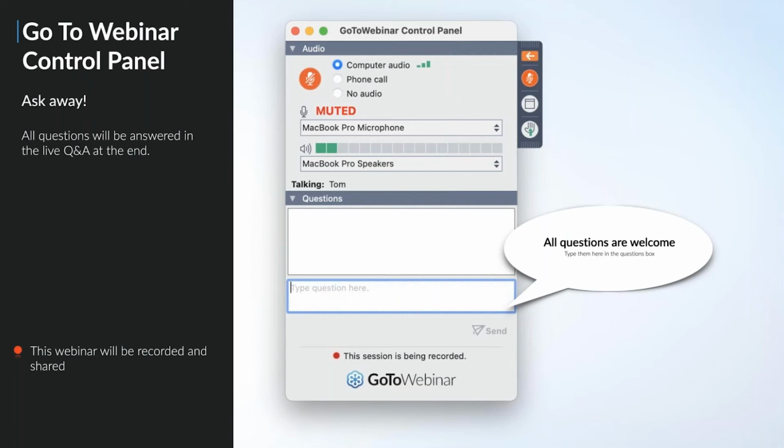Excellent. So we've had a few more join, so we'll get going. As I said, my name is Duncan Beattie. I'm the Chief Solutions Officer of GB Labs, and here we are talking about Core 4.5, the latest and newest version of our Core 4 family of operating systems running on our products.